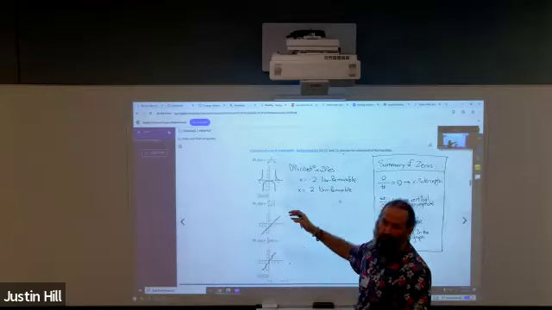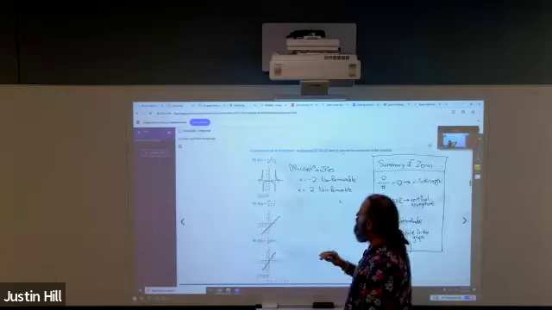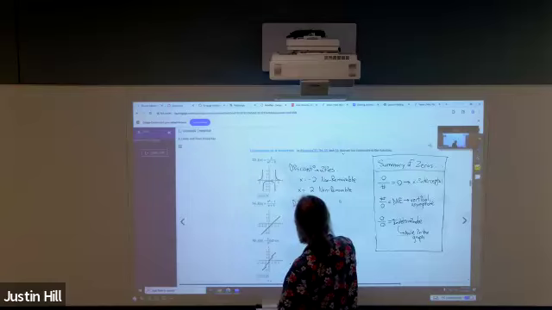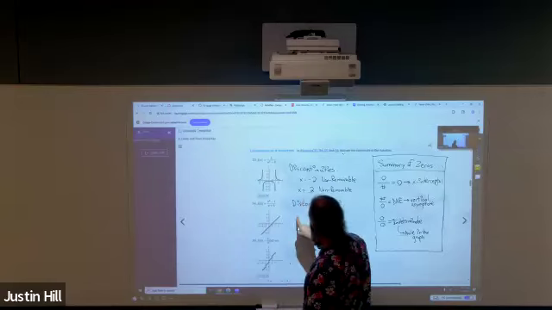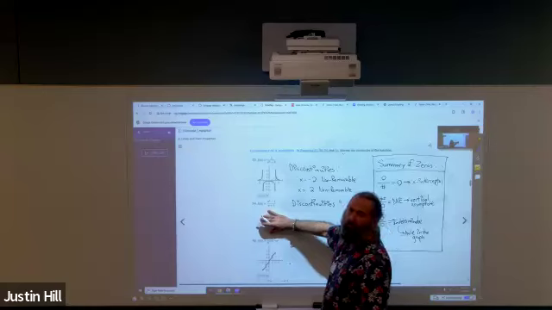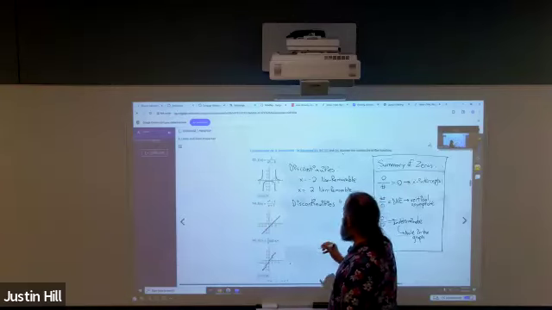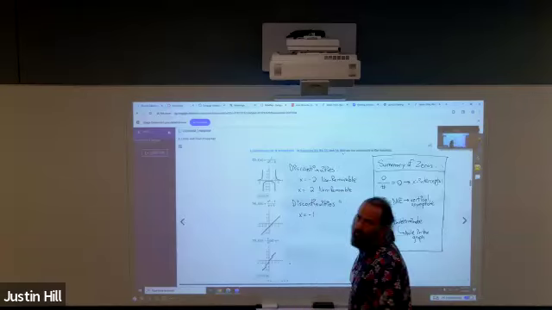So not only did I want to remind you of that, we'll have some problems where we're going to have to actively start doing that little bit of work. They're going to ask you for the discontinuities here. Because of the picture, it's easy to identify, but even without the picture, you can do exactly what we just did. You factor the top and the bottom. You figure out what makes either the bottom 0 or both the top and bottom 0. And either way, you would figure out that x equals -1 is a discontinuity.